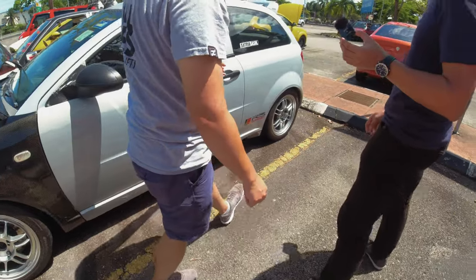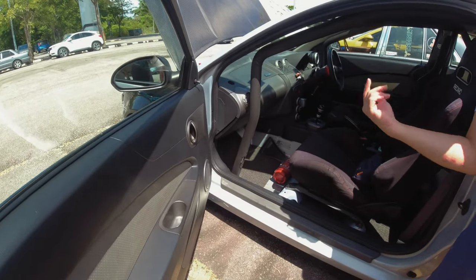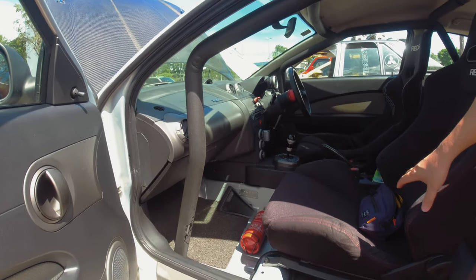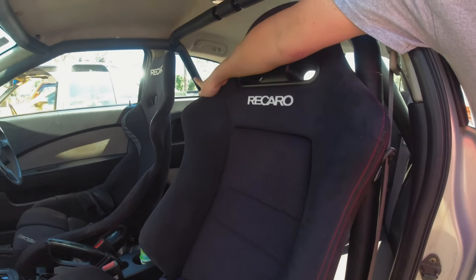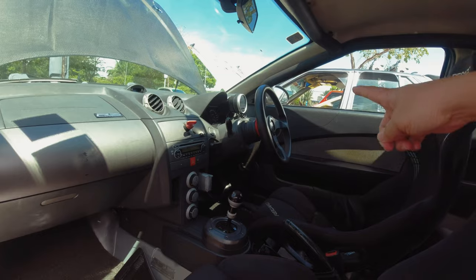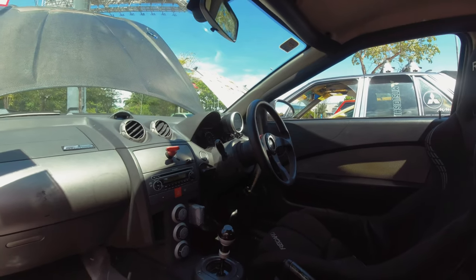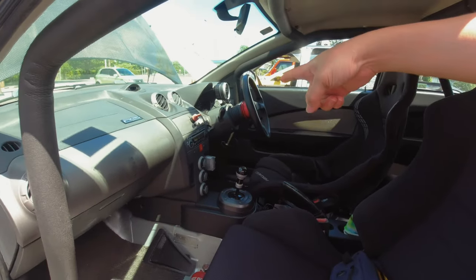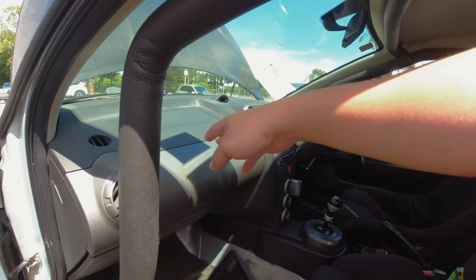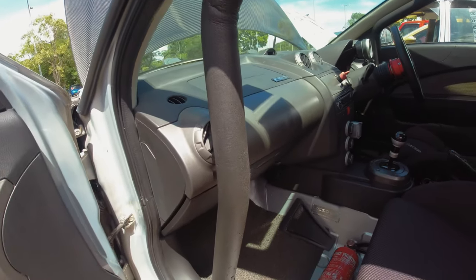Okay. So, tengok dekat dalam ni is apa. Just like any other new, but it was completely stripped out. There's no internal carpet. We have a Recaro DC5 at the passenger, a Recaro PSG full bucket on the driver side. That is actually a Momo tuner steering wheel with a Defi rev counter. In the center of it, I want to keep it clean, so kita just ada a cut off switch. And the ECU is actually sitting inside here. Let me see if I can just pop it up. Not sure if I can.